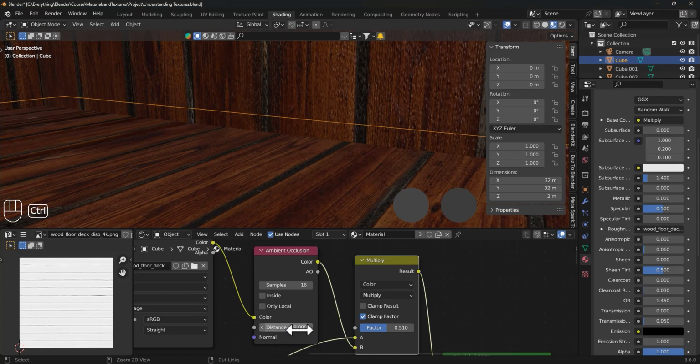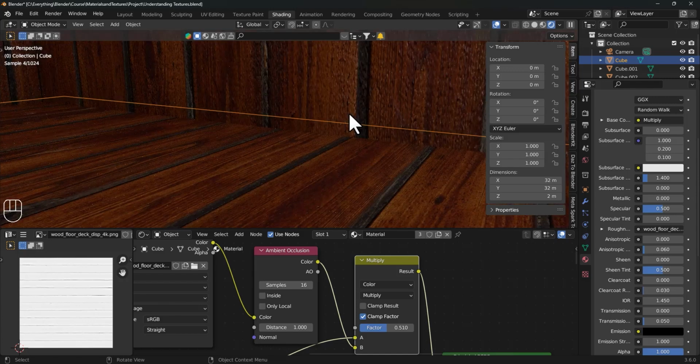And you might not be seeing anything right now. What we need to do is switch to the rendered mode. So you can click on Z and go to rendered, or click on this option over here. Once you do so, as you move through the different values, you'll be able to see it's a very subtle change.